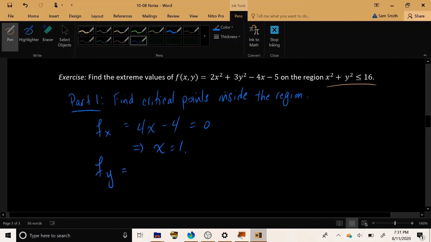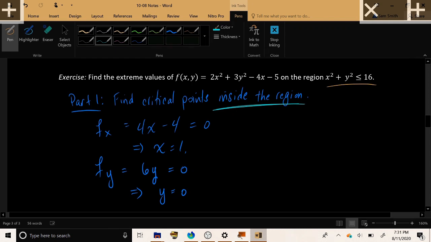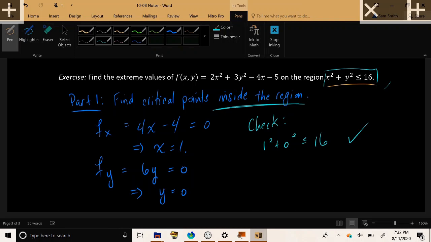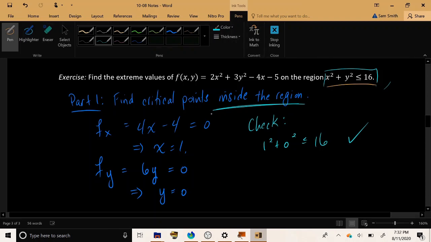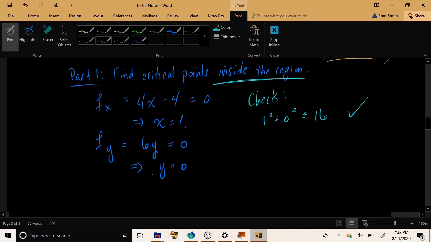Now, if I check f sub y, and I take the derivative with respect to y, then I'll get 6y minus nothing minus nothing equals zero. And let us then say that y must be zero. Now, be careful. We need to make sure that our x and y critical point that we found is actually in the region described by the constraint inequality. So we need to check that 1 squared plus 0 squared really is less than or equal to 16. And that's true in this case. But if our critical point was not in the region that we're considering in this problem, we would have had to throw it into the garbage can. It would have been useless to us for this problem. Any critical points outside this region are irrelevant to us. It must be discarded. So we're lucky that this one actually was worth something.